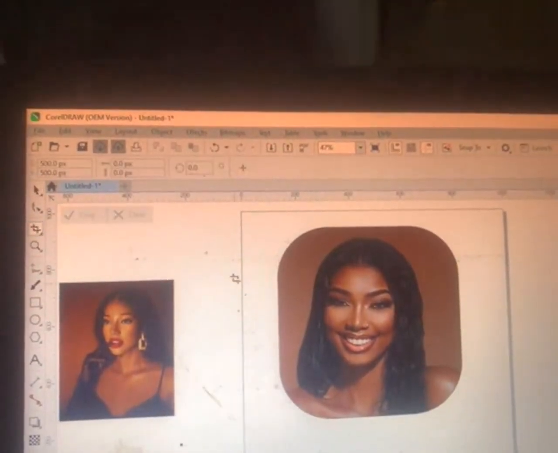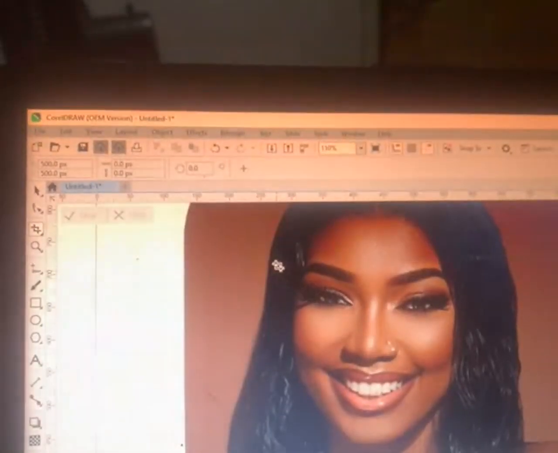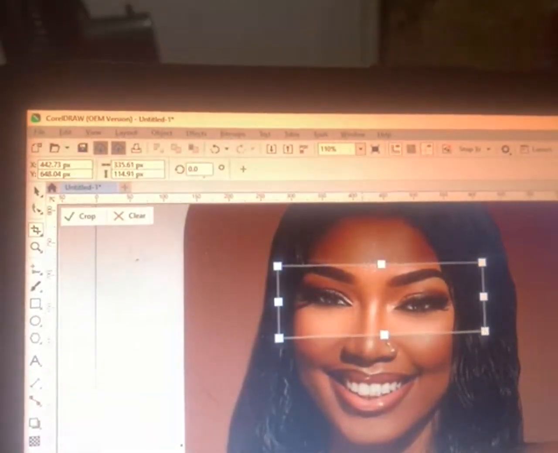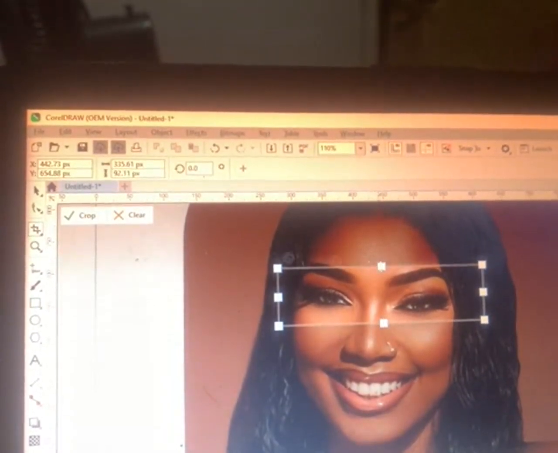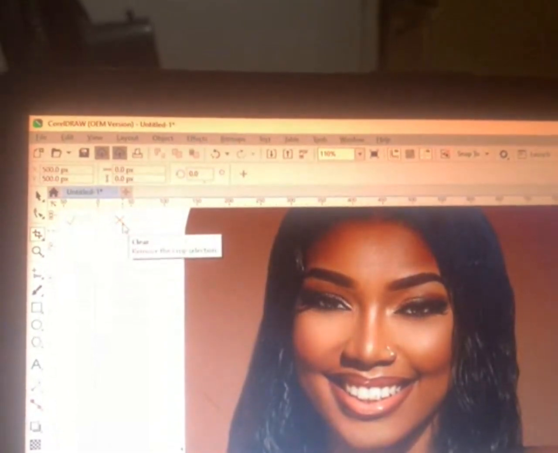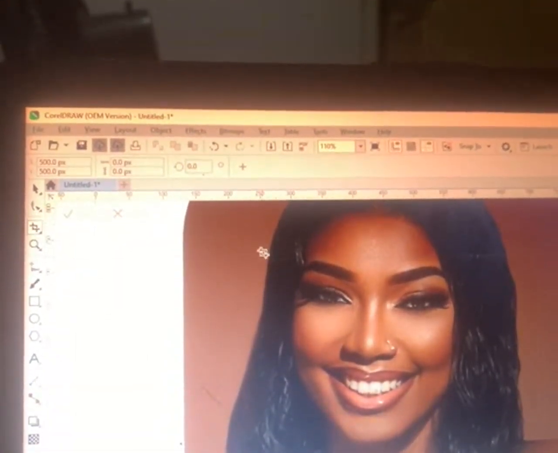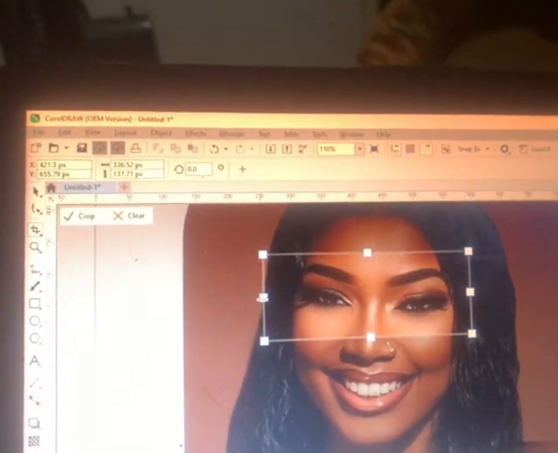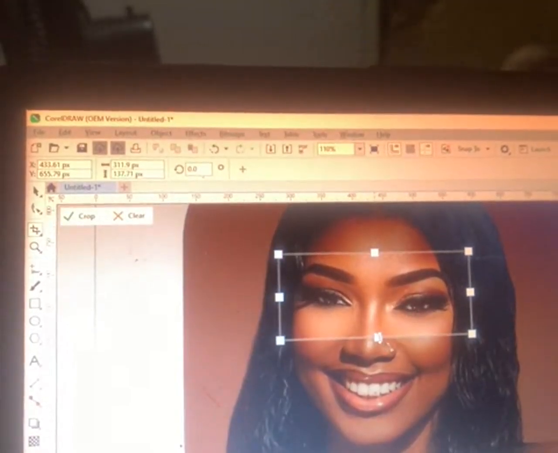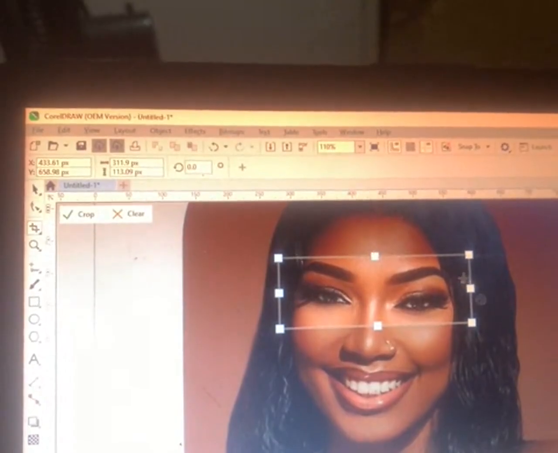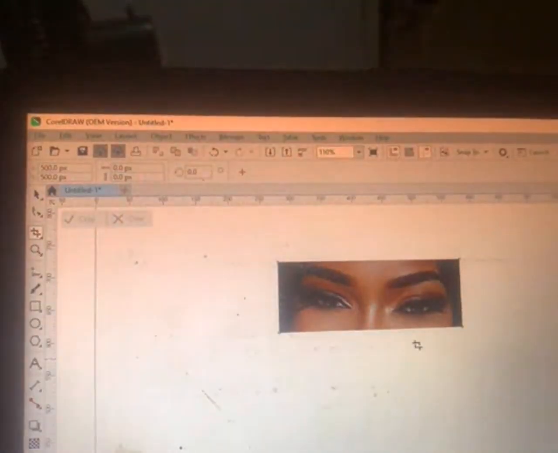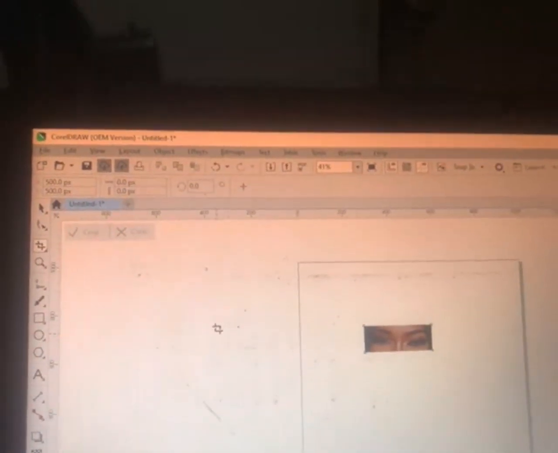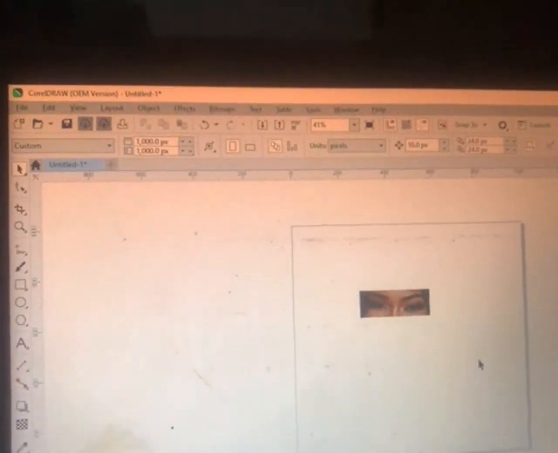Then right here I have the shape tool. Then I'll just crop this out. This is to clear what I have done. Probably I don't want to do that again, or this is to put it back on what I want to do. So you double tap when you want to drop your tool, and then this is me cropping. This is what I want, right? Then here we go. I got just our eyes. Then I come back here, and that is off. So do you get what I'm saying?